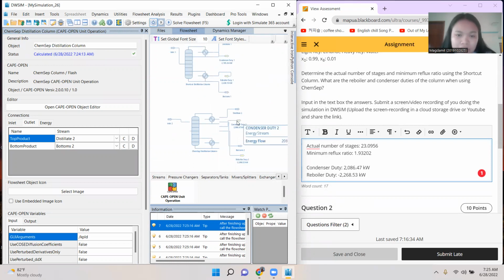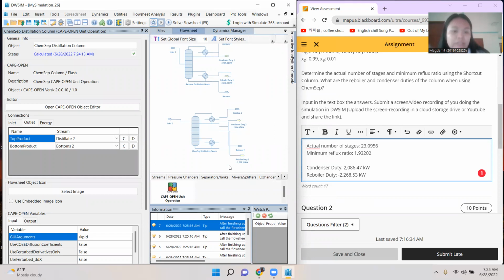For the condenser duty, the answers are quite close to each other, while for the reboiler duty, the answer that the ChemSep distillation column obtained is much higher.